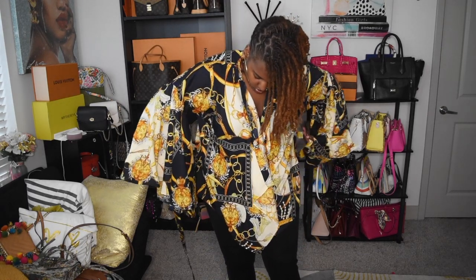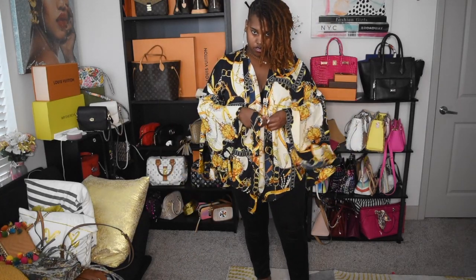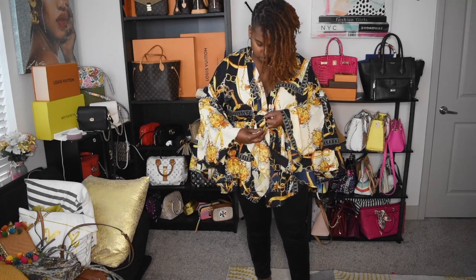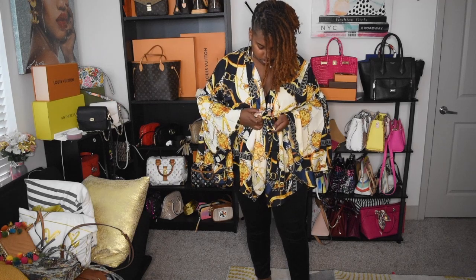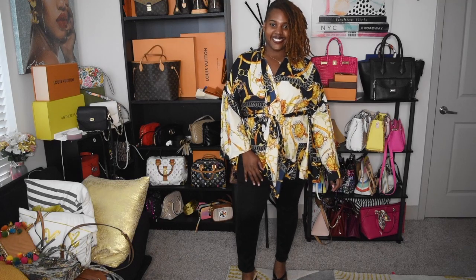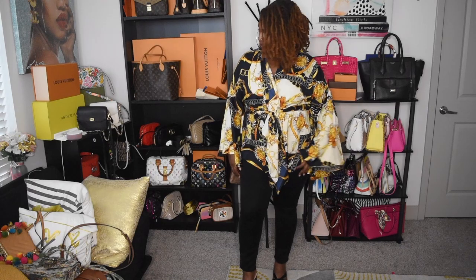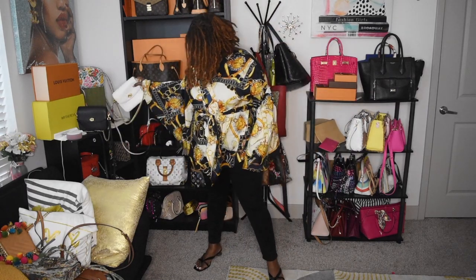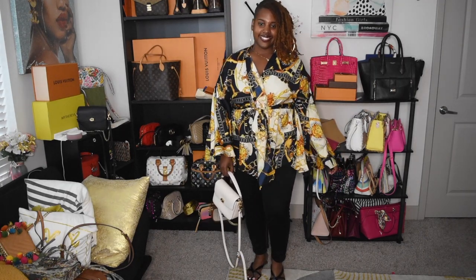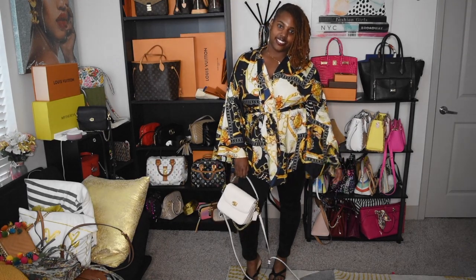All right, so this one is called the Plus Extreme Sleeve Print Wrap Top. Color is stone, and I got it in a US size 14. And y'all, this shirt has so much material going on, but I'm loving every bit of it. Yes, look at those sleeves. And then I wanted a pop of color, so I added my Coach Cassie in the color, I believe that's chalk. But I'm loving this look.